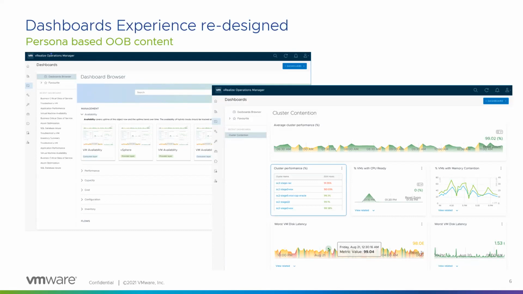And basically what we're trying to do is make it as easy as possible. And more recently, we've done some revamps to the dashboards themselves. So from an out-of-the-box perspective, we've arranged them more in a persona or function-based arrangement, which we'll take a look at, so it's a little easier to find. And from a creation perspective, we've tried to make it as easy as possible to create a dashboard and add interactions and make them as usable as possible.